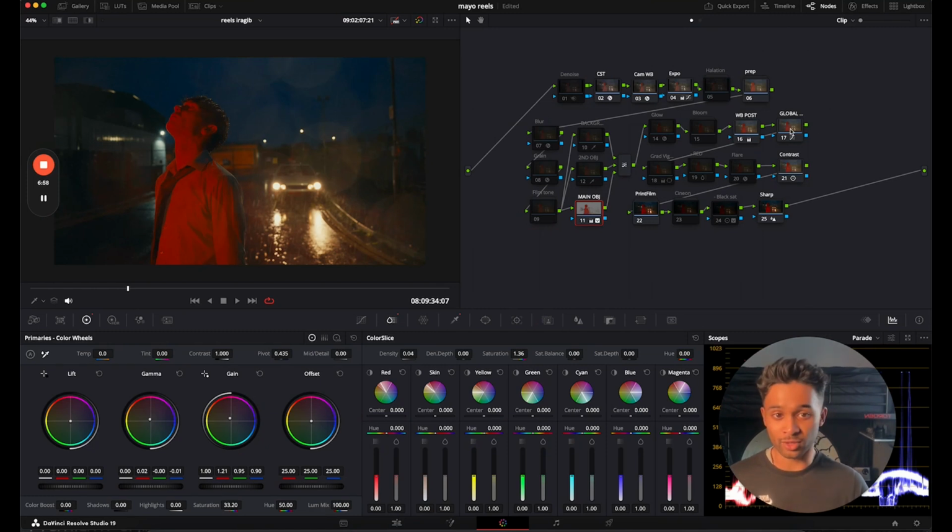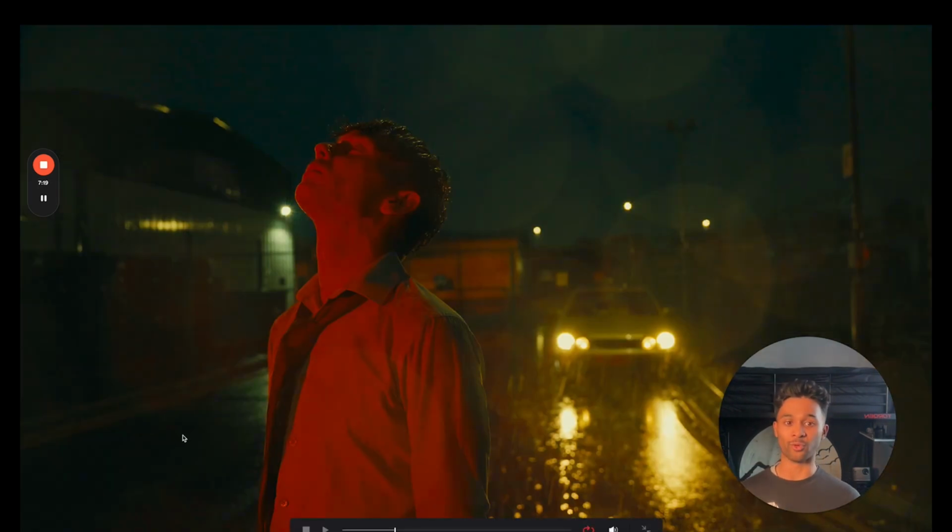And then what I'm simply going to do, there are all of these nodes, but I'm just going to show you what I'm going to do with this one to keep it really simple. Go over to my global, and I'm simply going to add some yellows and greens into the rest of the image to get more of a Fight Club kind of look. If I go over to my gamma and start shifting in greens this way, you can see a before and an after, and already this is looking pretty good.